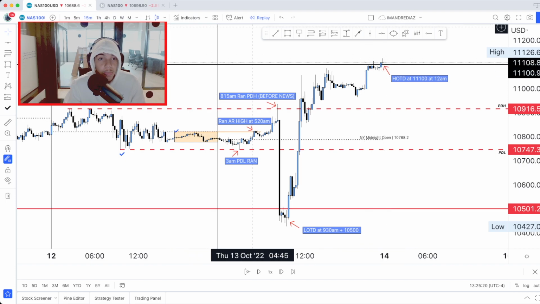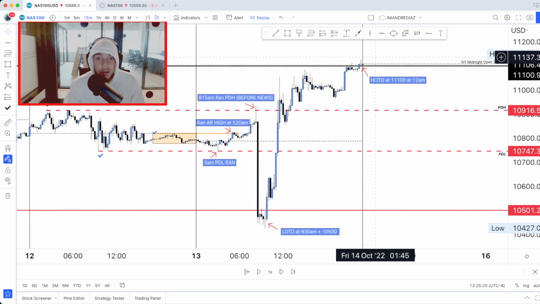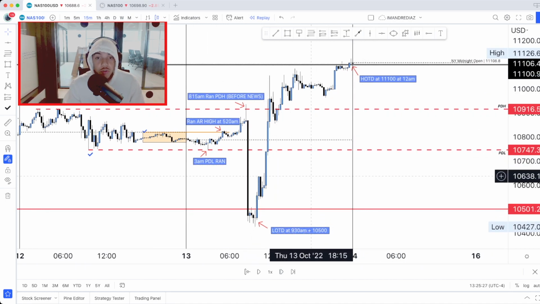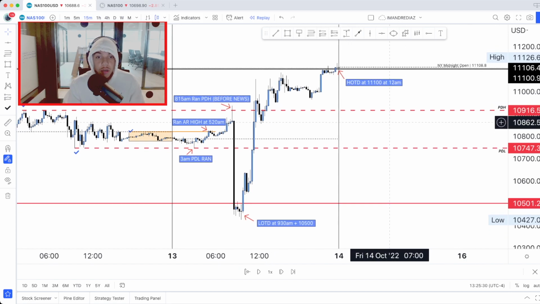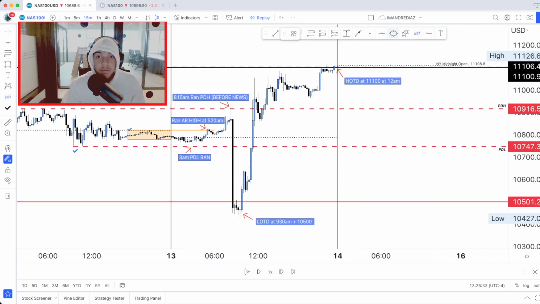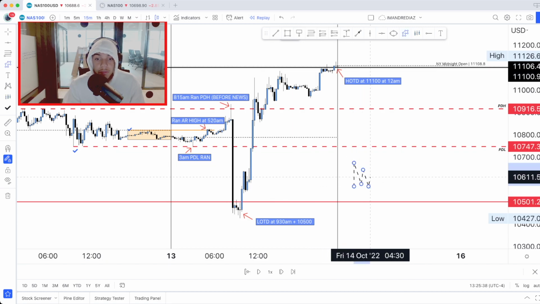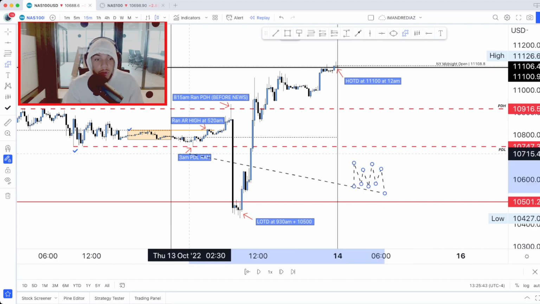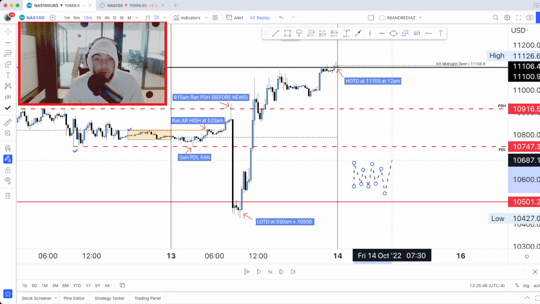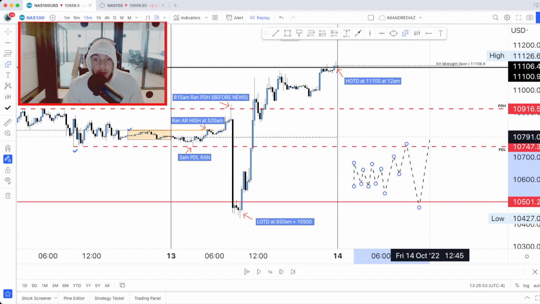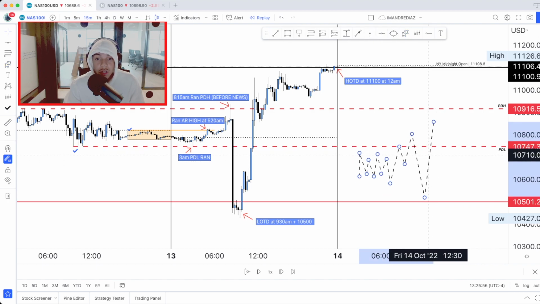Now, if I go to the thing and I make it go forward 1, this is where it closed. But look at how far price went up from this low area. So if you're able to potentially catch moves like this, it's going to be your best bet. So what happened? The Asian session, we had the range before price ended up running below it, running that previous day's low right here at 3 a.m. Before then, we ran the Asian session high before running the previous day's high, dropping lower in price before flying back up. So this may look a little bit confusing right here.